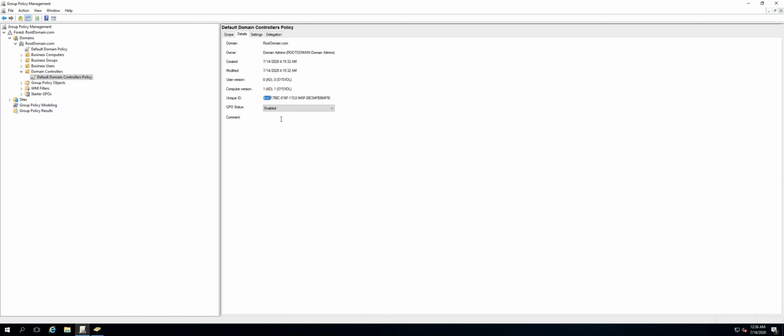So this is important because there are a lot of places where, when you go into deep Active Directory troubleshooting, you will see all your group policy objects together, and they will not show their common names, they will show their GUIDs. And it will be very difficult for you to identify which ones are the default policies, because these default policies have a certain reason and purpose for them to get created, and you should never ever delete the default policies.